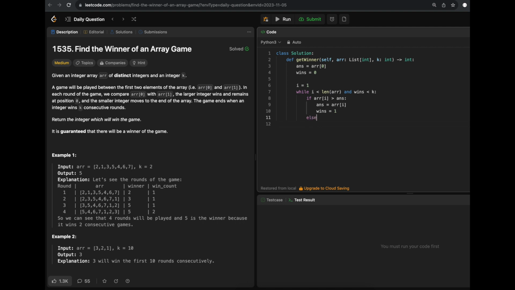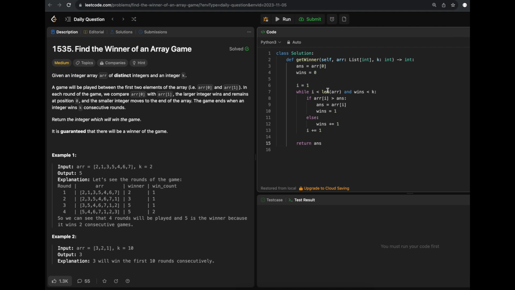Otherwise, ans is still the largest number, so we just increment wins count. And also we need to increment the index of the current element. At the end of the method, we just return the ans variable.